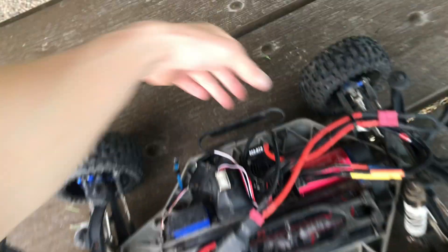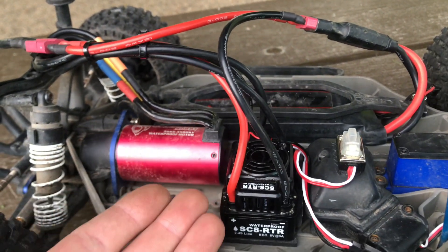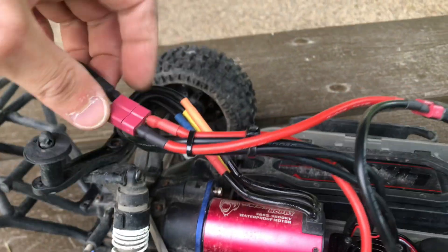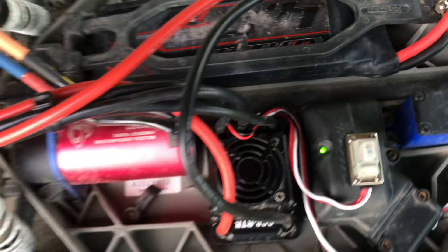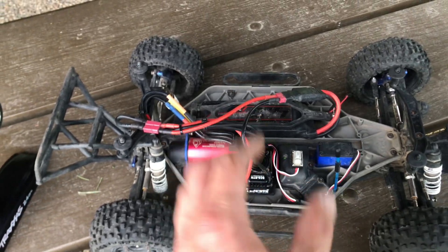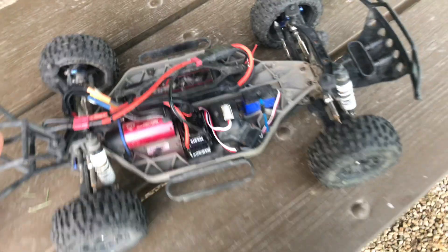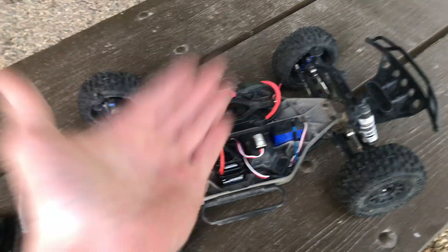I've got my controller turned on. This one has super long cables, and I've thought about chopping them because that could be one of the issues causing it to go into limp mode — there's so much wire restricting the power before it gets to the motor. But since I don't think this is going to permanently be in this RC, I don't want to do that. I did recalibrate the ESC, so it should know exactly where neutral, full throttle, and full reverse are. I think I had all the other programs set from the 100 mile per hour track slash project. The other reason I didn't put the VXL 3S back in is I still have this 18-tooth pinion in, and I think that's why I burnt up the last VXL 3S — I was running too high gearing. The biggest disadvantage of Hobbywing ESCs is this one only has 50% reverse power, which I'm not a big fan of.